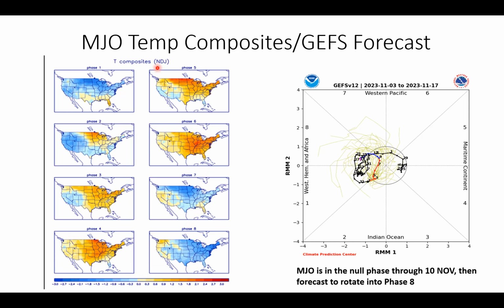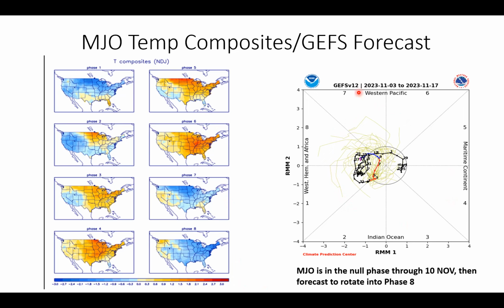So in general, in the months of November, December, January, we are now seeing phases 8 and 1 generally associated with below normal temperatures for the mid-Atlantic and the Northeast. And then as we get into phase 3, phase 4, phase 5, these areas of the MJO phase diagram on the right, where we have convection over the Indian Ocean, as well as parts of the maritime continent and Australia, those are associated with milder temperatures for the mid-Atlantic.